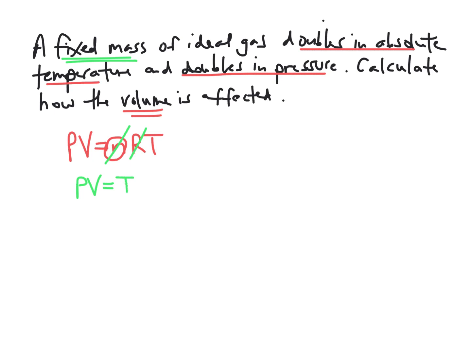We are going to rearrange that, dividing both sides by T. In situation 1, we had an initial pressure, an initial volume, and an initial temperature. And then because we didn't add or remove gas, the final pressure, V2, and T2 are all going to work like this.